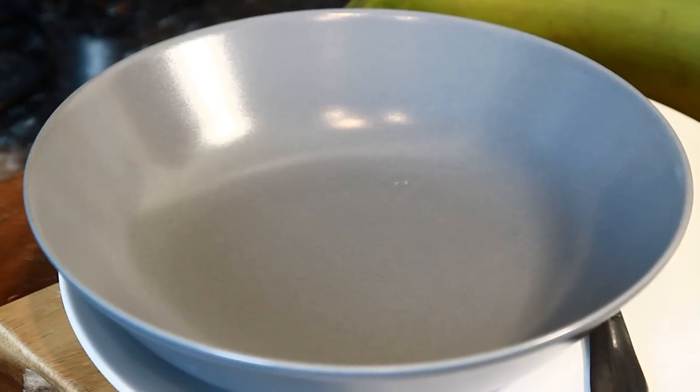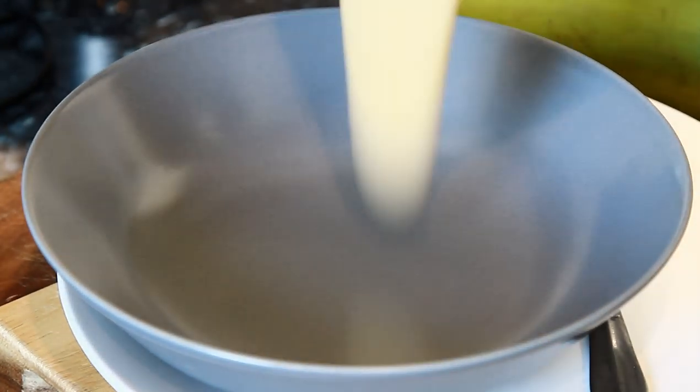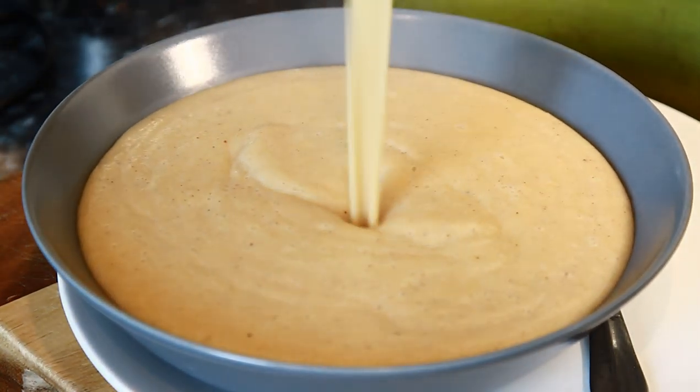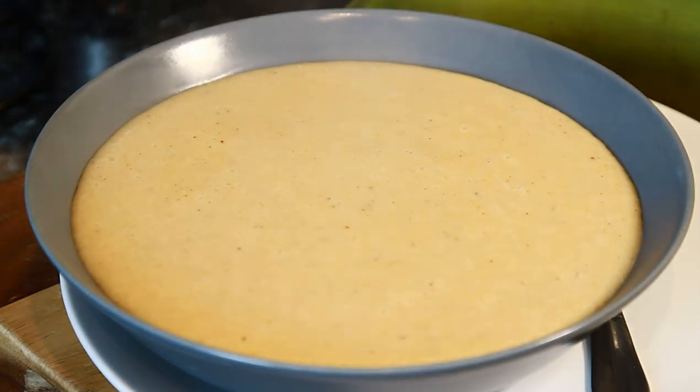I decided to share this with you guys, Jamaican green plantain and cornmeal porridge. Look at this, perfect guys, that is perfect.